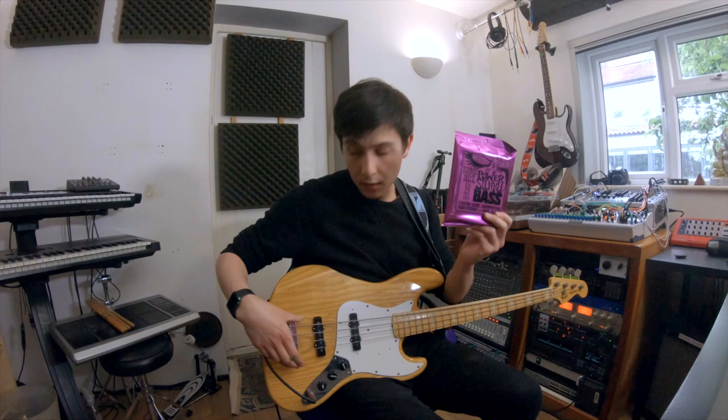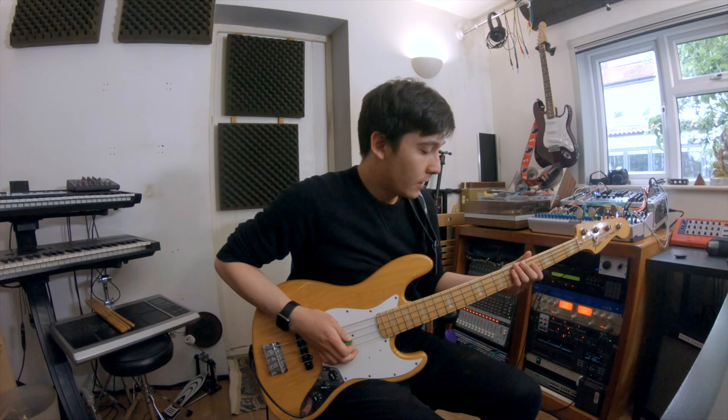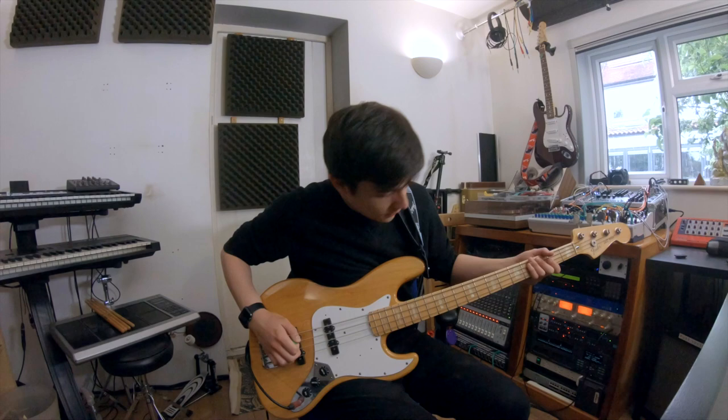And I'm just generally doing a test to see whether it's worth changing your strings and how that affects the recording, because I couldn't find that many good videos out there. I think on the screen at the moment you'll see the tuner, and I'll just give you a demonstration of the tuning and the intonation to see where we're at.